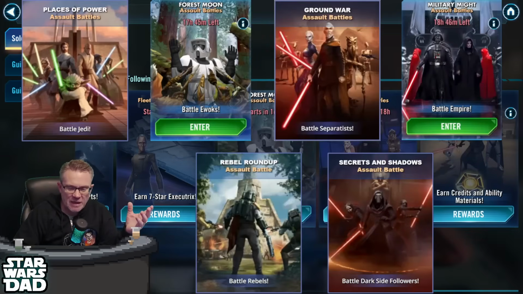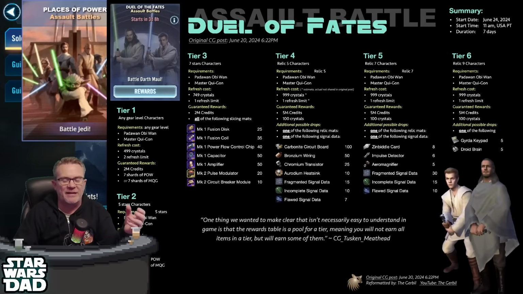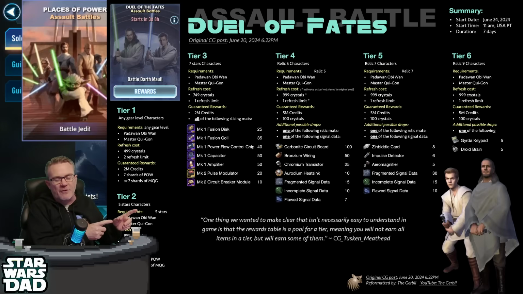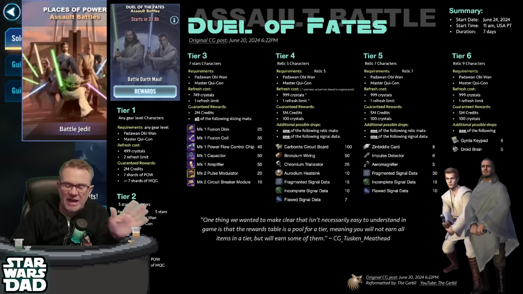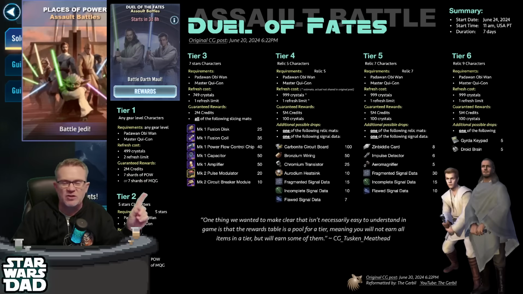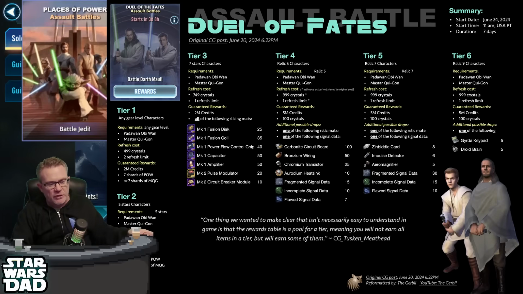Now, let's take a look at one assault battle we haven't talked about, and that's a Duel of the Fates. This requires Padawan Obi-Wan and Qui-Gon Jinn. Again, we're going to be using Gerbil's graphic here. Tier 1 requires any gear level characters. You can get it done with almost any gear level. If you just throw some okay mods on there, you're going to earn 2 million credits and 7 shards of one or the other.